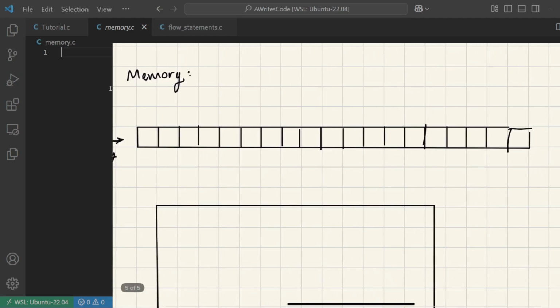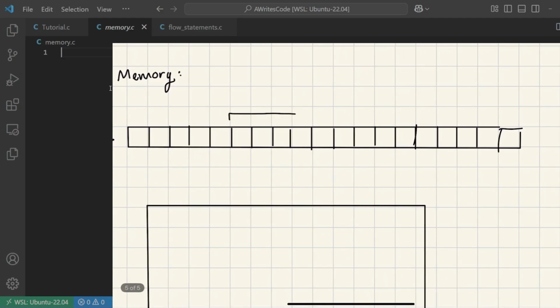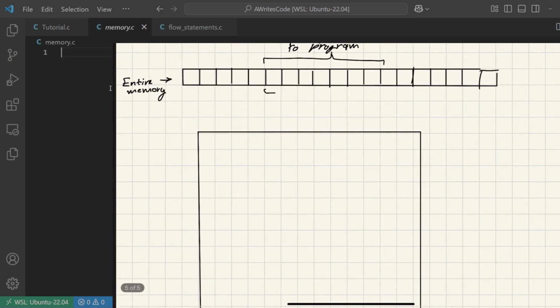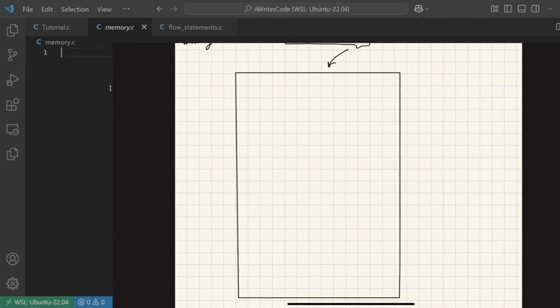Well, actually what might happen is maybe these are, for example, the memory dedicated to the program. And this chunk actually ends up being represented by this box for now.